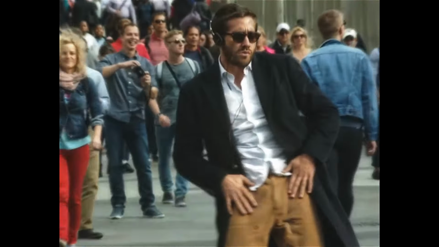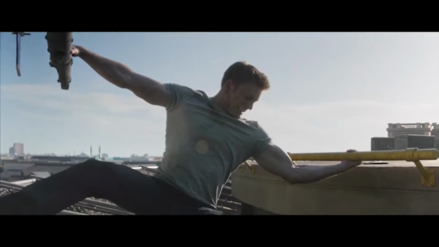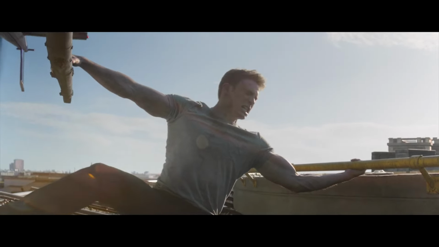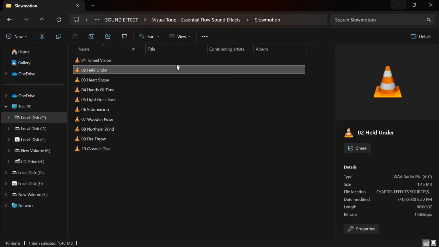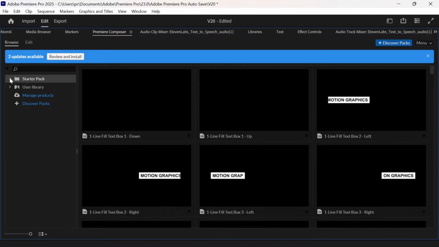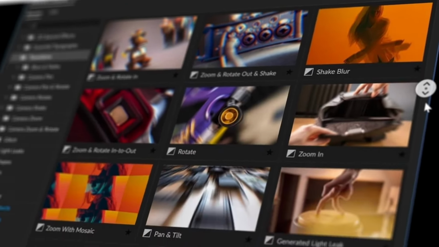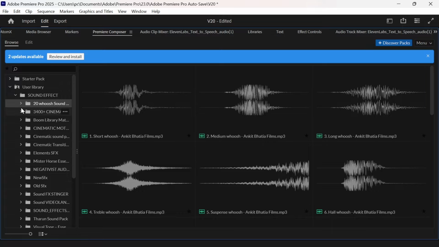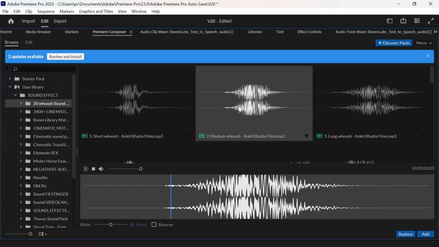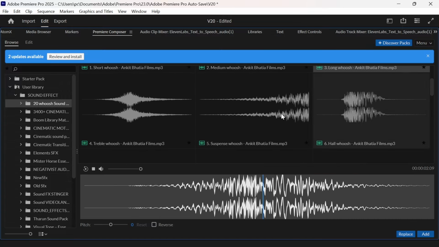Sound design is really important to make your videos stand out from the cheap editors, and we know how hard it is to manage sound effects while editing. Sometimes we forget where we had put that specific sound effect on our system and become so lazy to get that perfect sound effect, but not anymore. Because by using this simple and free extension called Premiere Composer, you can locate all the sound effects and listen to them in real time without going into File Explorer every single time.